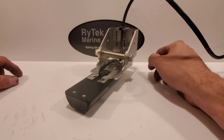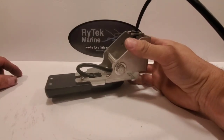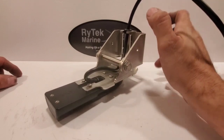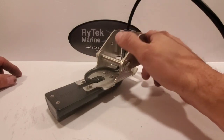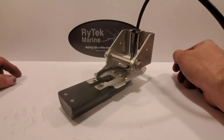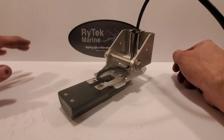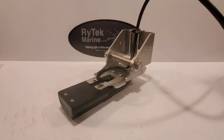So that's the new Garmin GT54 UDH TM mount. It will also be available in a jack plate bracket version — the bottom will be slightly different — coming in the next week or so once I get them assembled. If you have any questions, message me through YouTube, find me on Facebook or Instagram as RyTech Marine, or email me directly through the website rytekmarine.com. Everything is available on the website, or give me a call — my number is on the website. Have a good night guys.